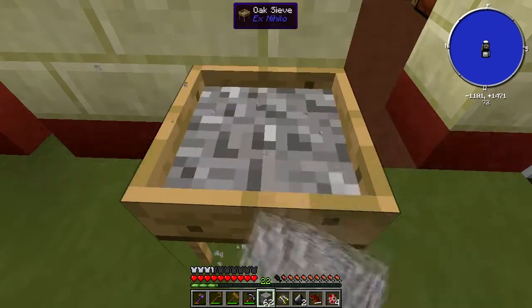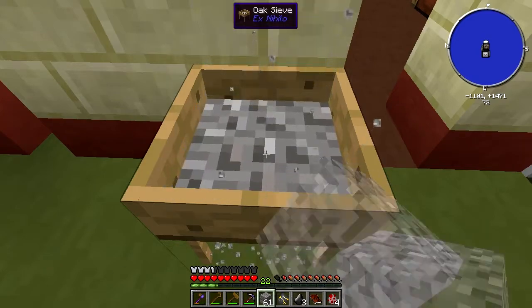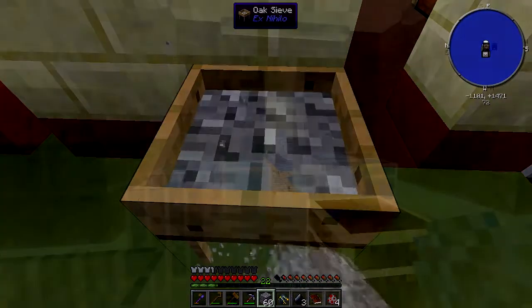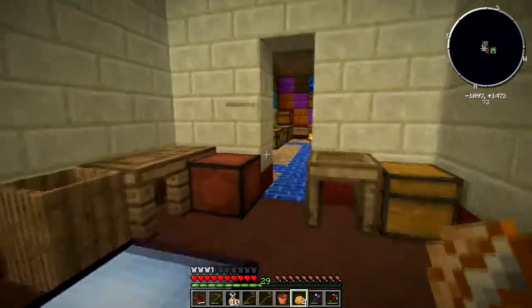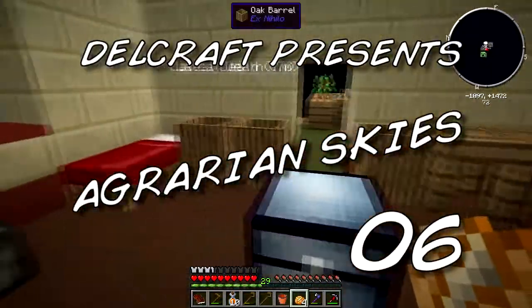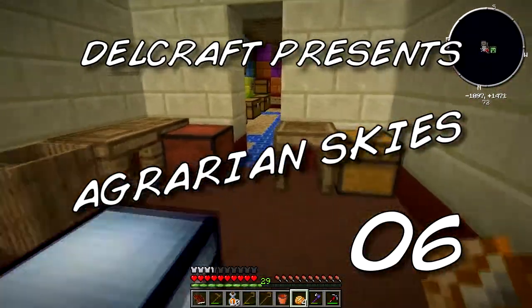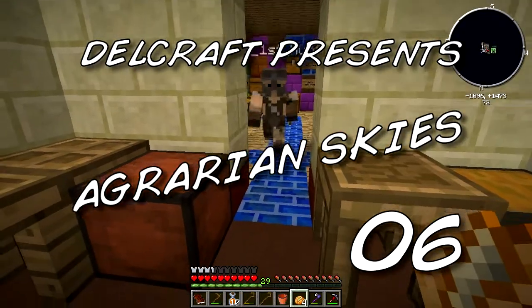Welcome to Agrarian Skies, where we're sifting gravel. And we're going to need to do this a lot until we get the resources. And welcome to episode 6 of Agrarian Skies. Hello, how's it going, Dave? Yeah. So, we've done a little bit of stuff in between last episode and this episode. Do you wanna give us a little tour, Dave, of what you've done?